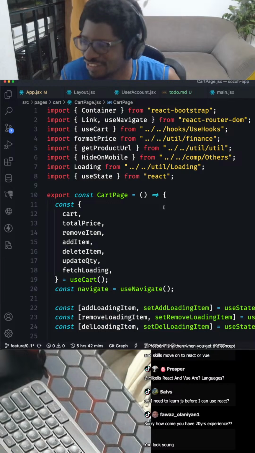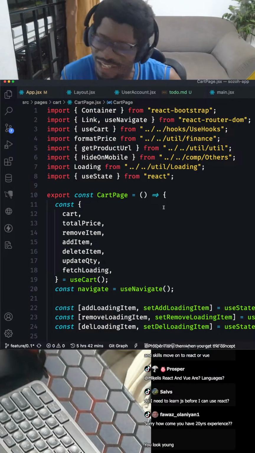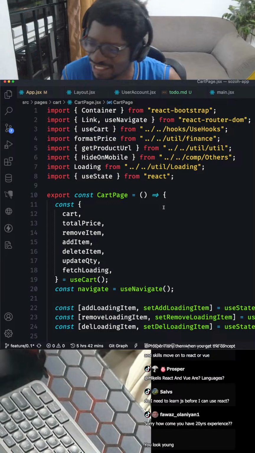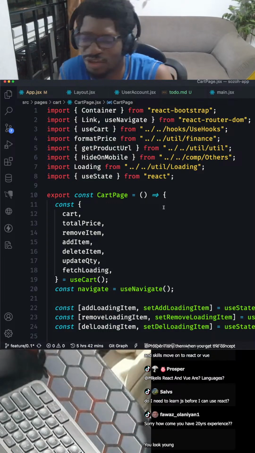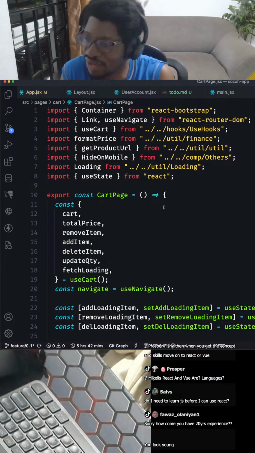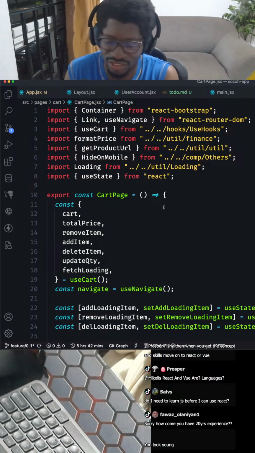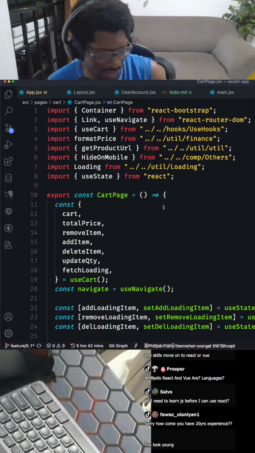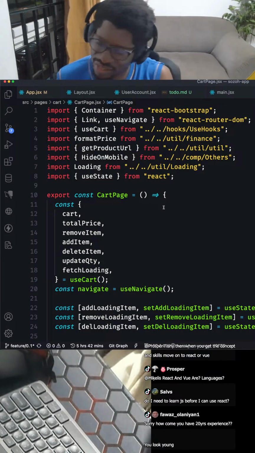Yeah, we look young. I look like 25, right? I know, I get that a lot. Although I started programming very early. Very, very early. I won't tell you how early I started programming, so that you will not calculate my age for me. But trust me, I started programming very early, and it has really helped me a lot.